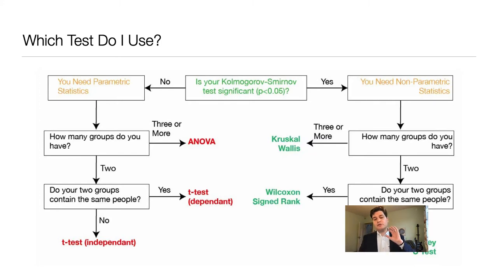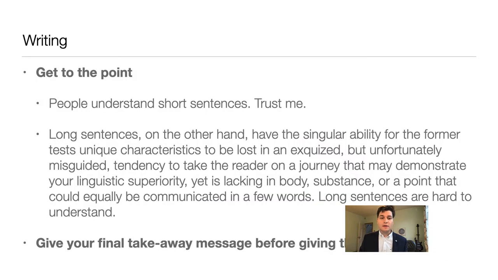But it's not just about using clear bar charts, line charts and clear statistics. You also need to write very clearly. And by the way the videos on statistics also go over how to write up the stats. So go and have a look at that if you are thinking about doing stats in your performance tests. Now when you're writing, writing clearly is so important. People understand short sentences. Trust me. It's got impact. It's clear. We understand it fully.